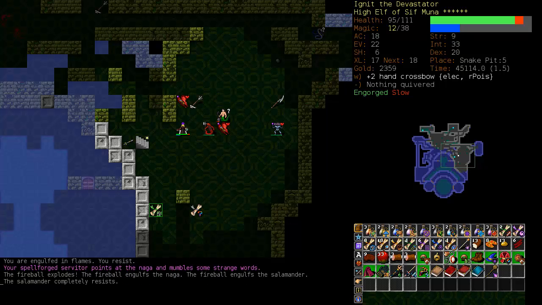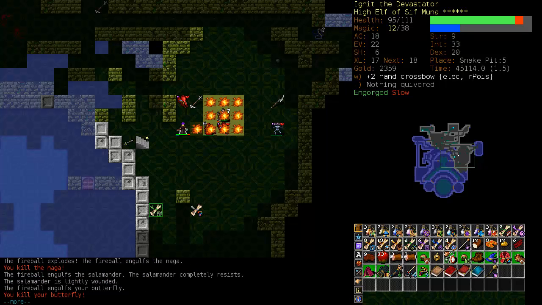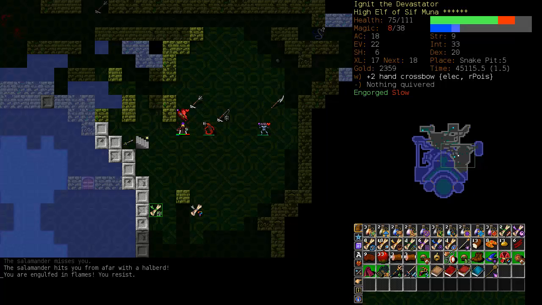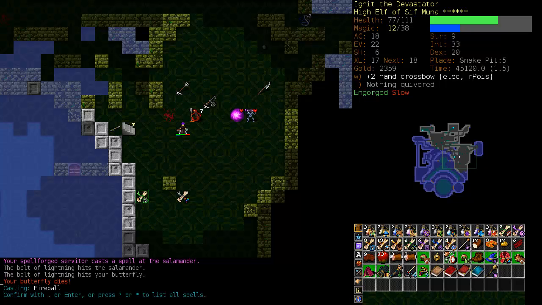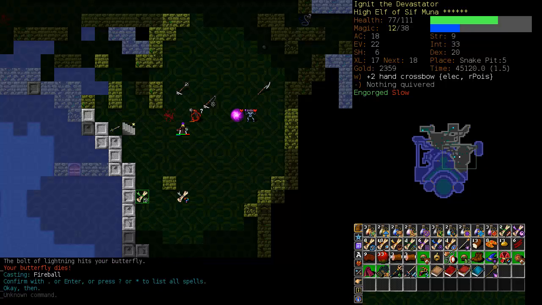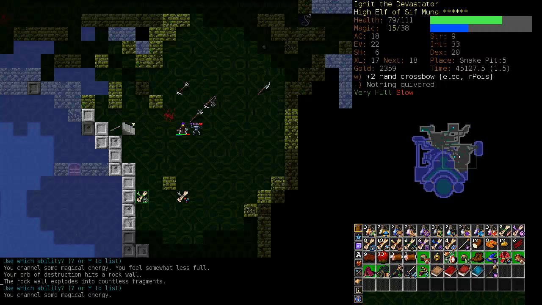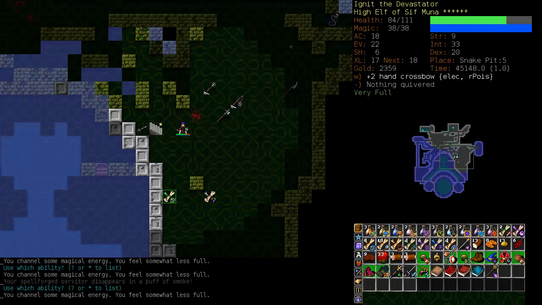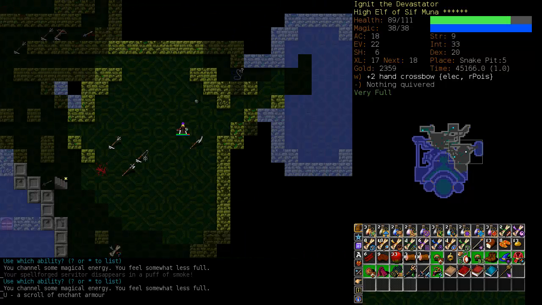Good. Good. Fireball of our own. And we can kill our own butterfly since we're not with Okuaru. And I believe that orb will be the coup de grace, but there we go. I managed to get the kill with my lightning bolt. And pick up our treasure, which is the scroll of enchant armor.